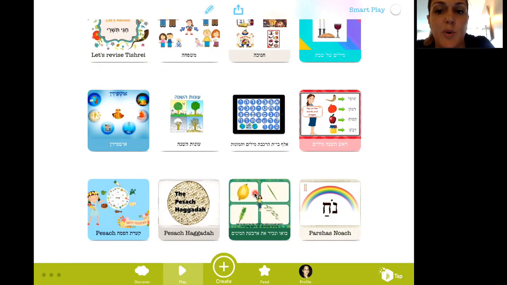Questions about the soundboard? Yes. Or about the Rosh Hashanah card? I have a question. Yeah, you just have to speak up. I'm having a hard time hearing you guys. Repeat the step where it took you back to camera roll so you can duplicate the slide and create another layer of another activity. Sure.